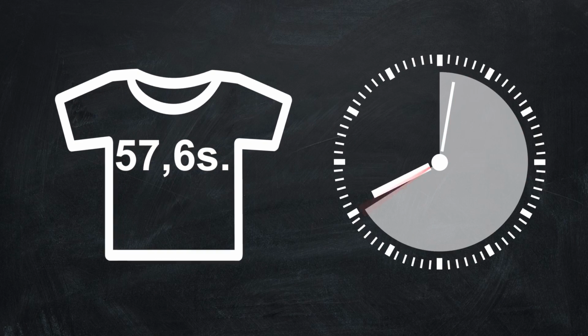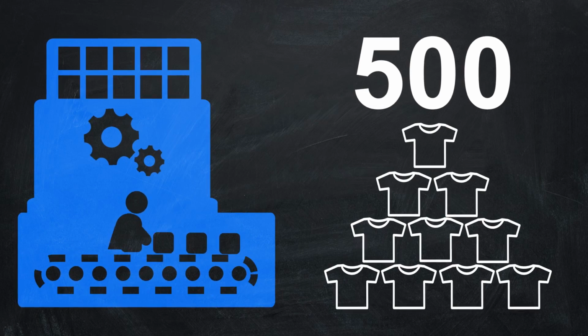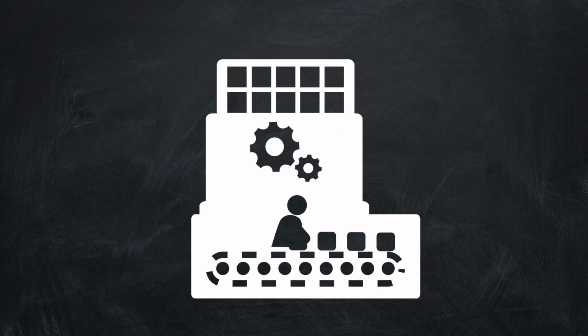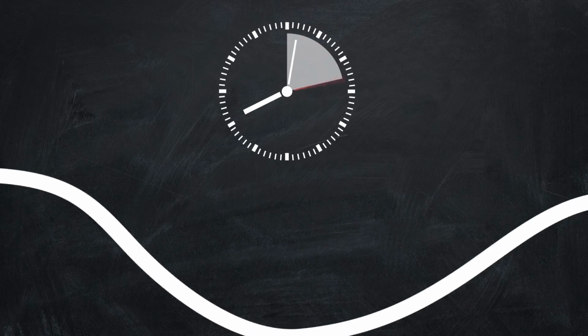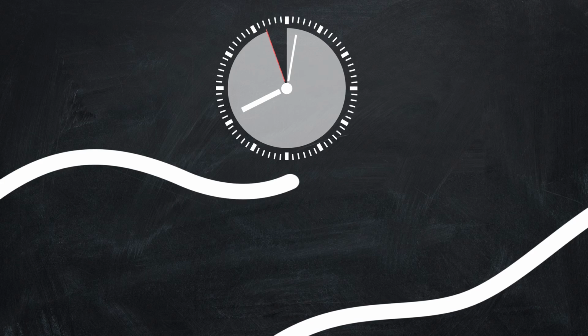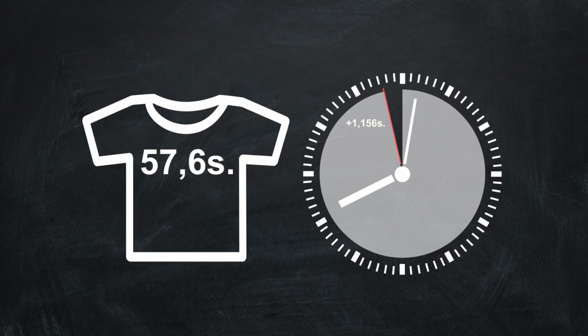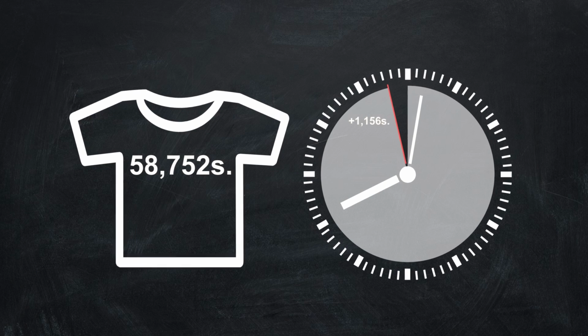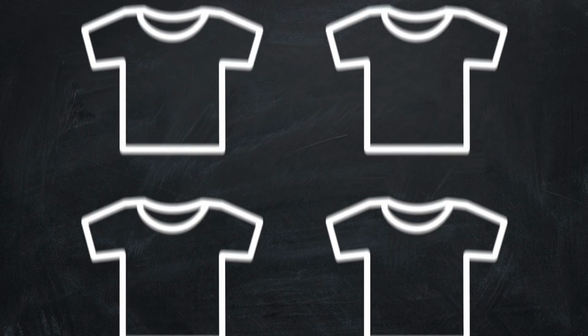If it takes 57.6 seconds to produce one t-shirt, we can say that a factory is able to make 500 pieces per day. When using a generic hook, it is far more likely to cause thread breakage due to incorrect shape or finish of the part. If a thread breakage costs the production time only 1.156 seconds, that increases the production time per piece to 58.752 seconds. Let's assume that thread breakage occurs 1 time per 10 minutes.